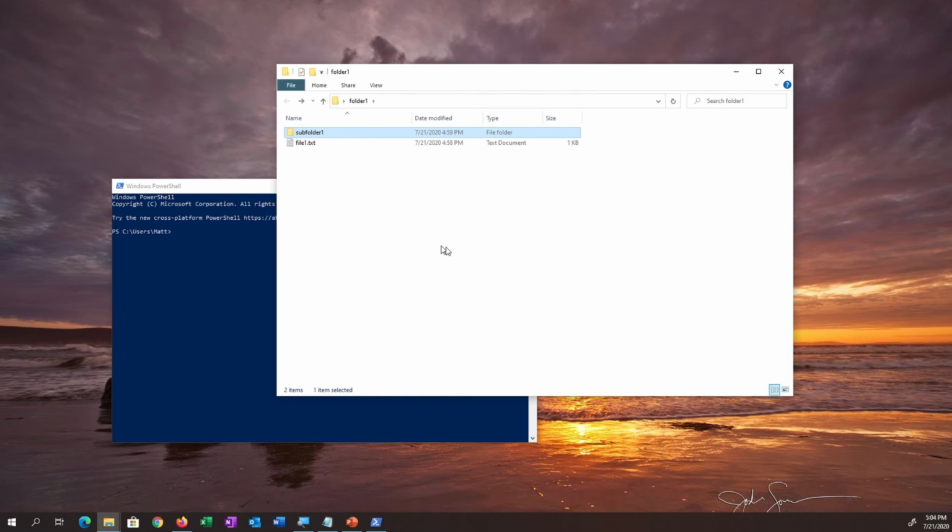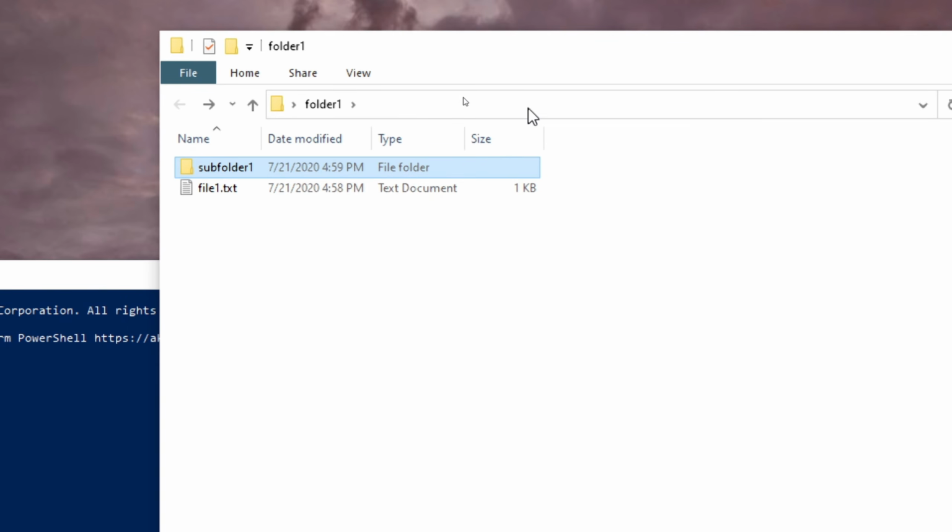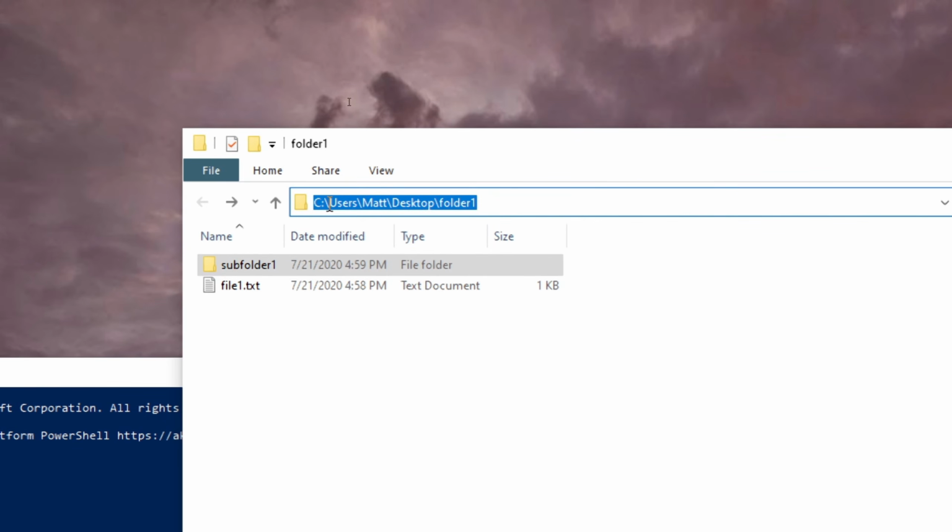And you can always tell that, at least in Windows. I'm not sure if this is true in Mac and Linux, but I assume it is. You just come up here to this little address bar at the top. And here, I'll zoom in again. Oh boy, I didn't mean to do that. Okay, well, we'll just leave it that way, I guess. If you click here, look what you can see. It'll actually show you exactly where you are right now. So I'm on the C drive in a folder called users, in a subfolder mat, subfolder desktop, subfolder folder 1, right? And that's just where I happen to be right now.